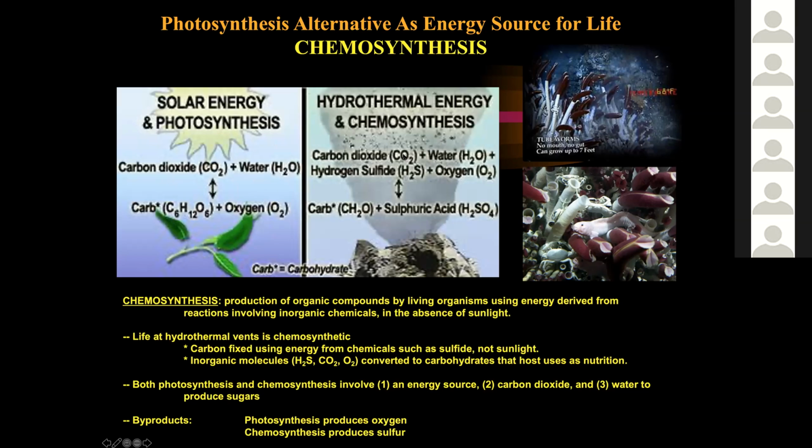Chemosynthesis also requires carbon dioxide and water, but also hydrogen sulfide and oxygen. Oxygen goes in. And what comes out is carbohydrate, usually glucose, and sulfuric acid or sulfur itself comes out of chemosynthesis. Now, I have a couple of pictures here of organisms in thermal vents. They're very strange looking, very strange metabolism. And my whole point here is that you should be aware that these things exist and that sunlight is not necessarily the only source of energy for life. Any question about that?